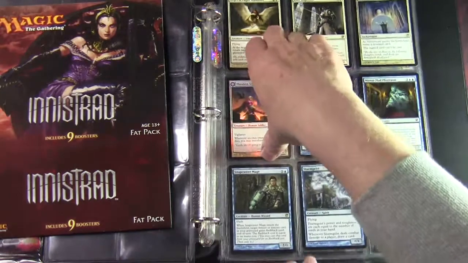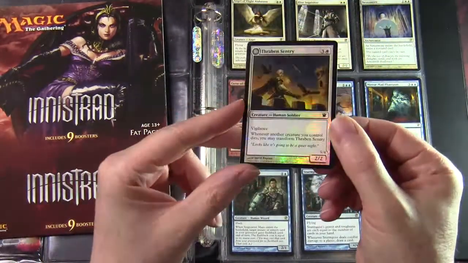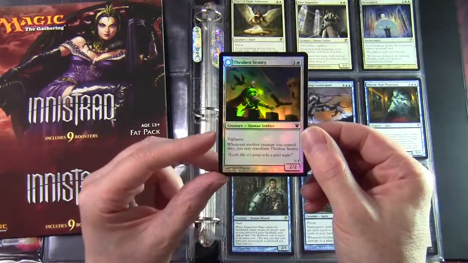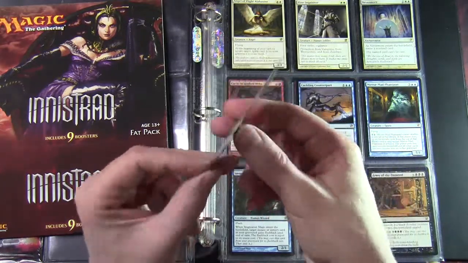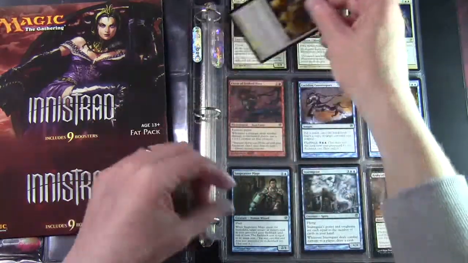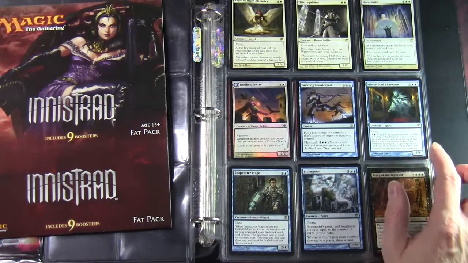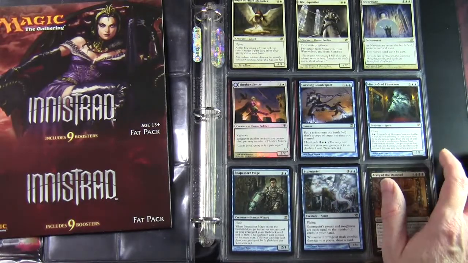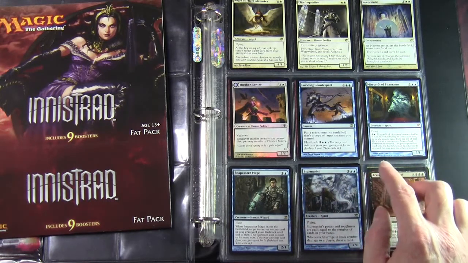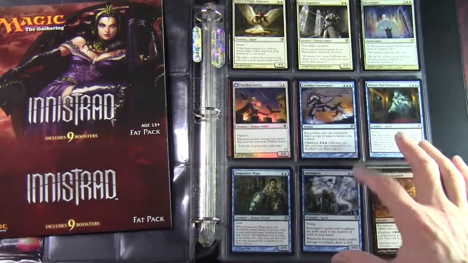So I've got a foil Thraben Sentry here at common, and this is a good example of a card which is double-faced. So we've got Thraben Sentry on one side, transforming into Thraben Militia on the other. Cackling Counterpart, Mirror Mad Phantasm. And Snapcaster Mage, I mentioned that was pretty important.